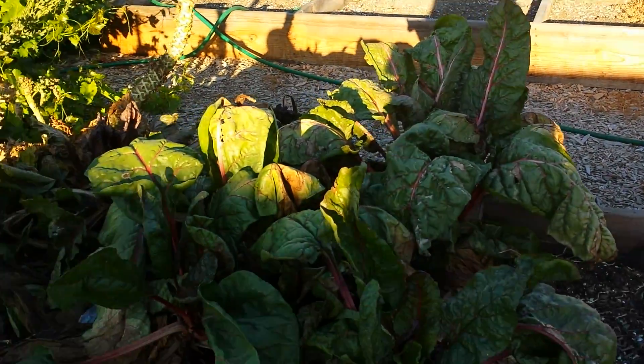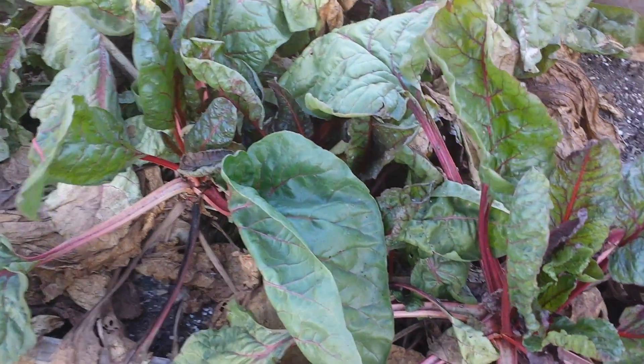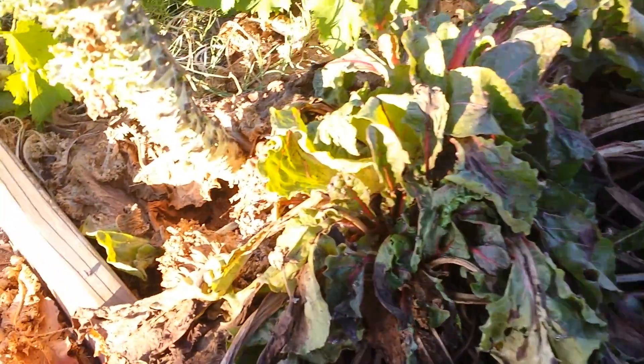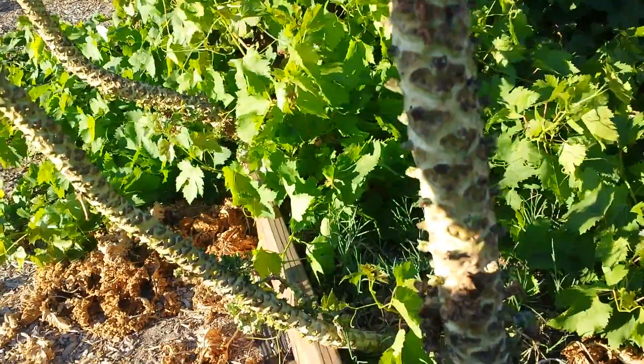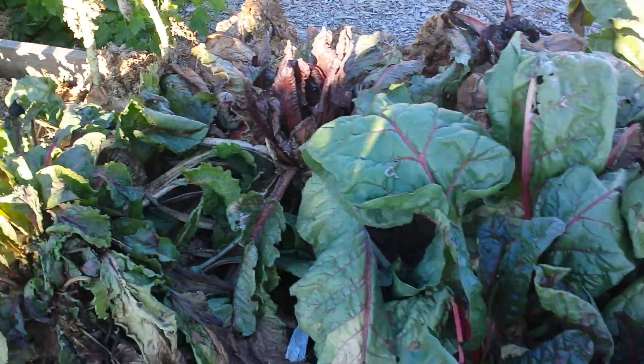But I think this is rhubarb. They probably ended the season now, so they really look pretty bad. A lot of insects, tons of insects. I don't know what this is here. This is probably dino kale. This is huge here — they are going to flower now, so they are done. This bed of rhubarb here is pretty much done.